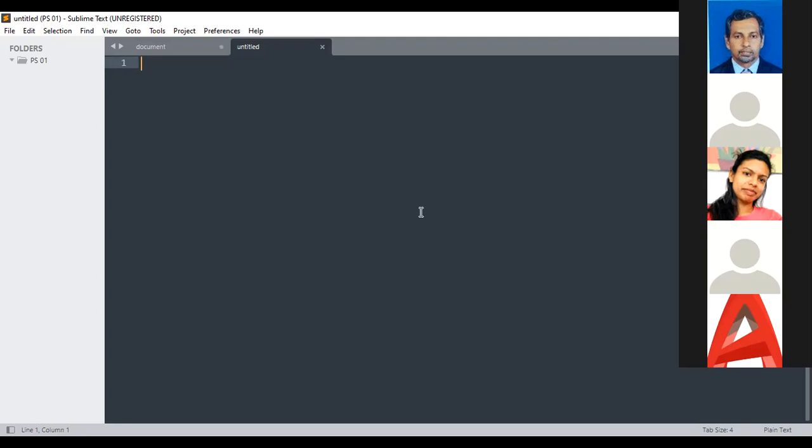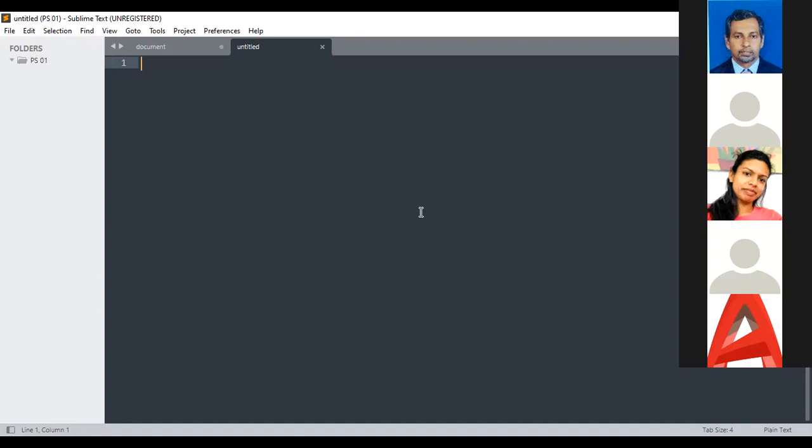First thing is you have to save this file as an HTML file. Another thing is the place where you are going to save this file. That is also very important because we are going to pass our data to our database using this interface. Therefore, the saving location is also very important, right?